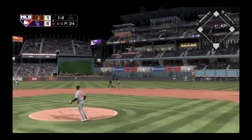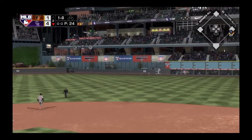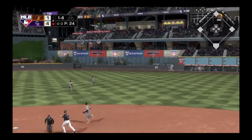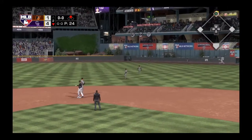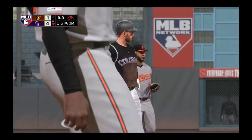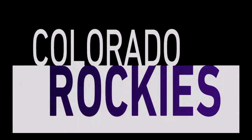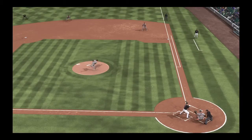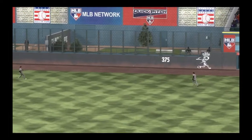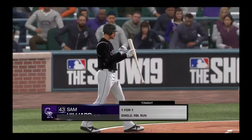Liner toward right center. And this is going to split the fairway and head out toward the rock pile for extra bases. And he will pull into second with a leadoff double. Well, Matt, as we take a look at his line here, he might not know all the specifics, but he knows he hasn't been pitching all that well in this one. Sometimes it happens. You start a game and never completely get into that rhythm. Seems to be the case here.